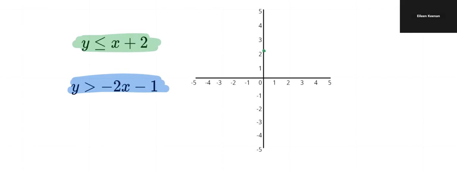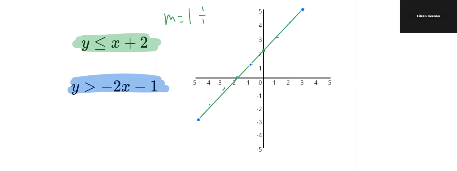And then my slope, right? When I don't have a number in front of x, it's an invisible 1. So my slope is just 1 or 1 over 1. So from here, I'm going to go up 1 over 1, another point there, up 1 over 1, another one there. And then I'll also go in the other direction, down 1, to the left 1, down 1, to the left 1. Keep going. And then I'm going to draw my line. And again, it's a solid line because it's y is less than or equal to.